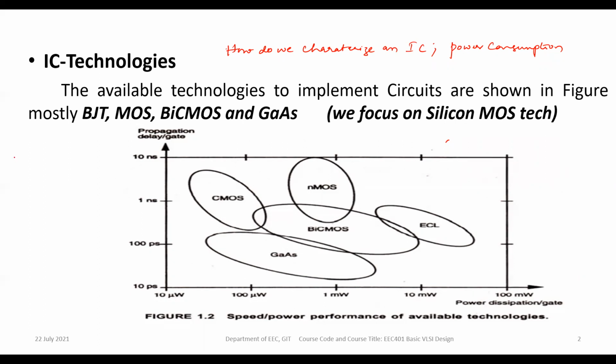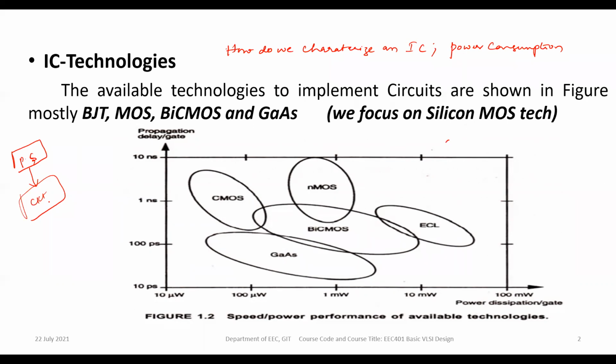Okay, so from the power supply to the circuit, it has to draw some amount of current, some amount of power from the power supply. Therefore, the circuit is identified as a low power circuit or maybe a high power circuit by how much power it consumes or takes from the power supply. It must take very low power from the power supply. That's what we have to keep in mind when we design the circuit.